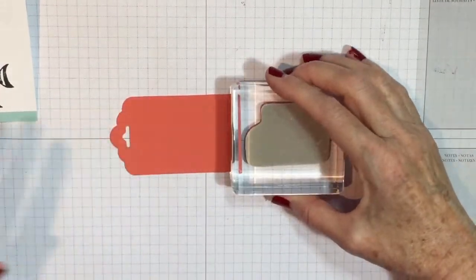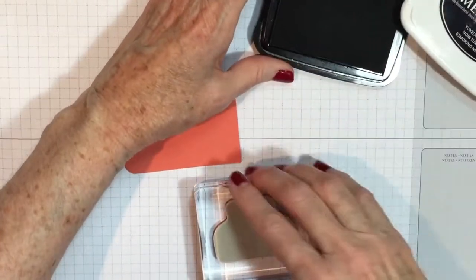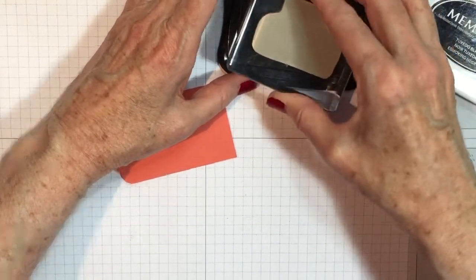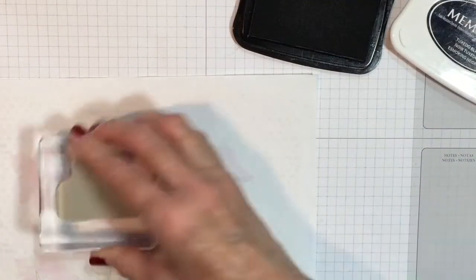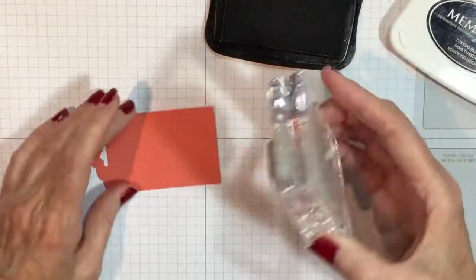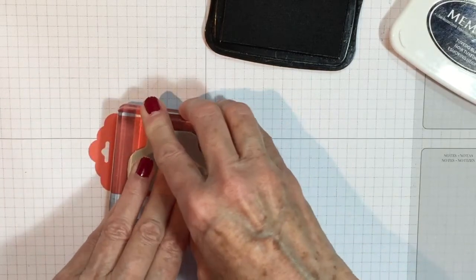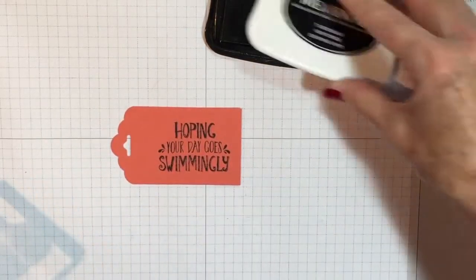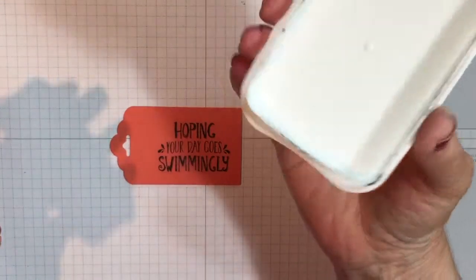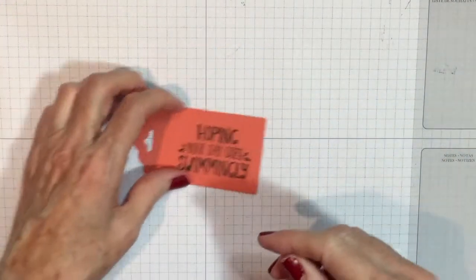So now that I have my tag punched, I'm going to pull out that black ink again. Notice I have everything quite a ways away from it, so if I mess up, I'm only messing up one thing. Again, I'm going to ink my stamp up and check it out. In fact, since this is the first time I used it, I'm going to stamp it on scrap paper so that it picks up all that ink. All right, and now I'm going to stamp this on here, and I'm going to wait a little bit for the ink to transfer, and there it goes. And just so you know, even though I cleaned it, look, all that ink is in there again. It's because it fits on so tight, so just be aware of that.